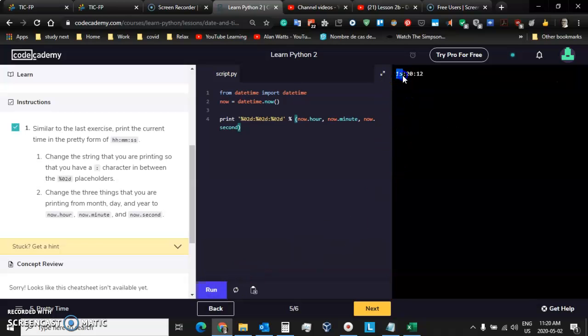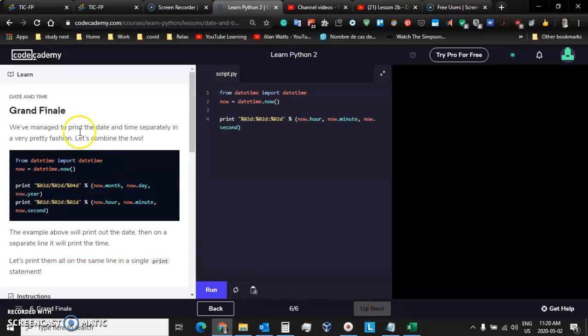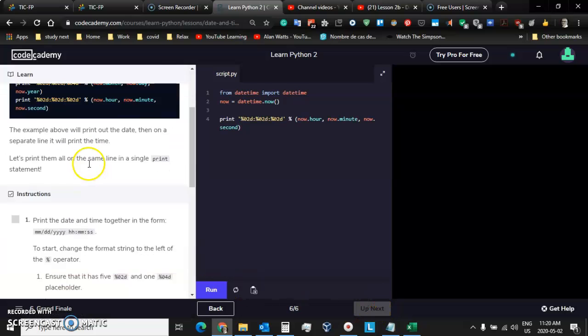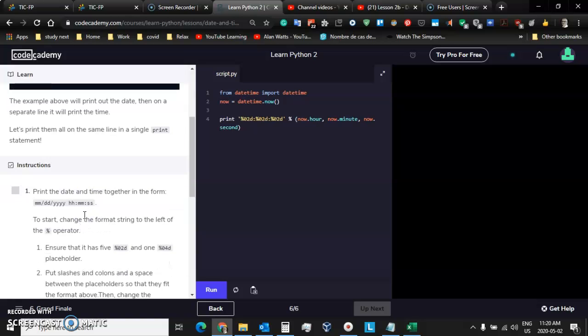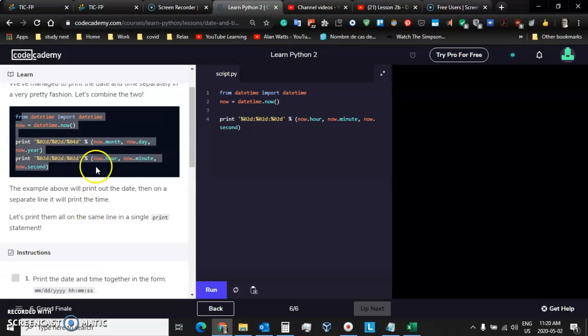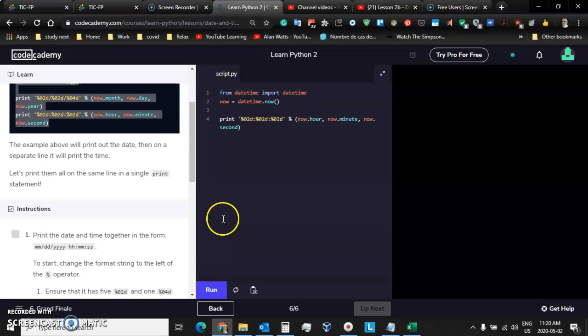You have your hour, your minutes, and your seconds. Let's continue to the last section here. So the final grade, so you're pretty much putting it all together, okay, and printing it out, and I'll let you finish this one off on your own.